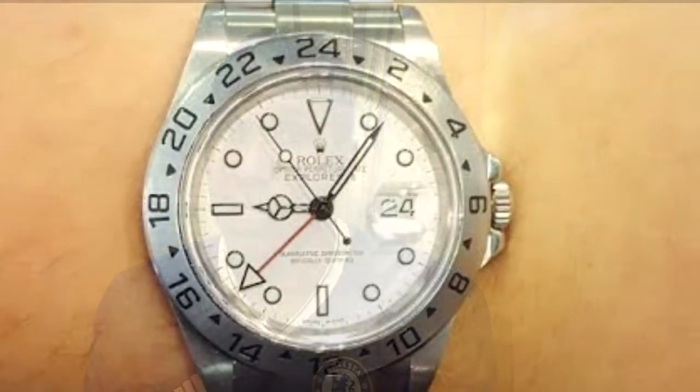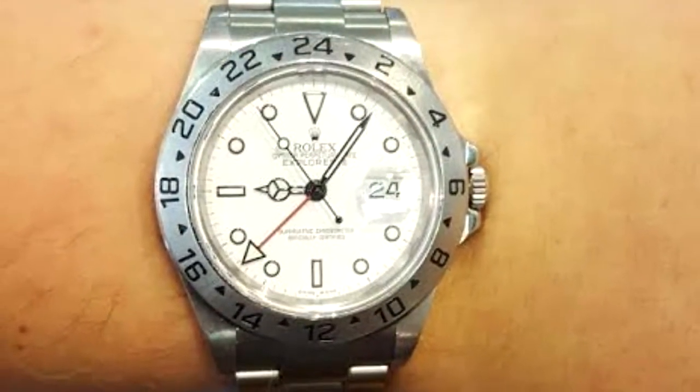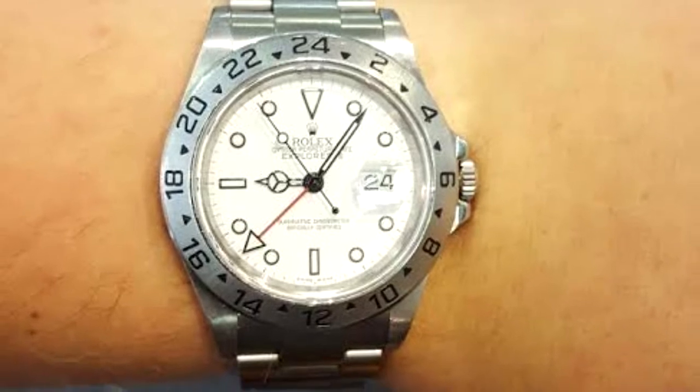Okay, let's go over what watch he should get next. The first thing you want to go over is what he would like and what he suggested to me. He's wondering, would that be a good watch? Two things. Good watch, yes. The next best watch for him, as far as having a true balanced collection, I'd say no. The watch is the Rolex Explorer 2. It would not be a bad watch.